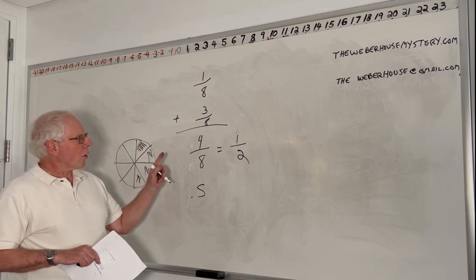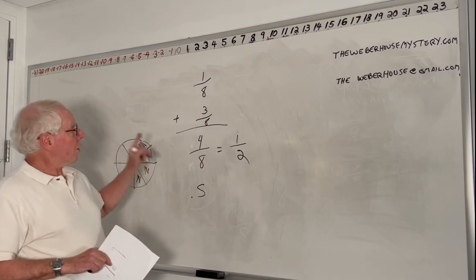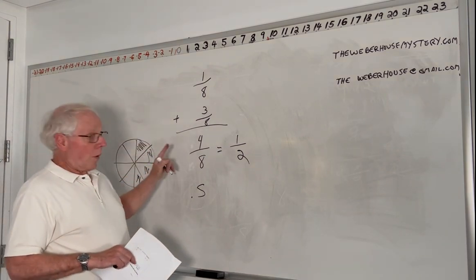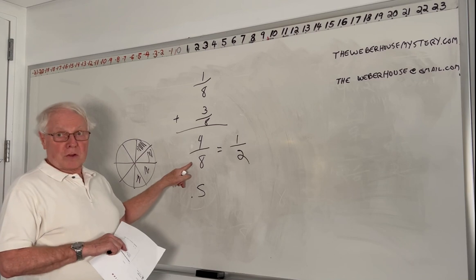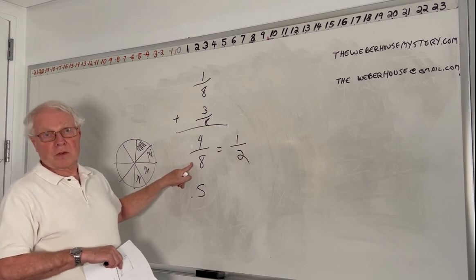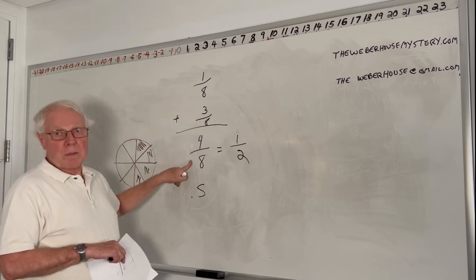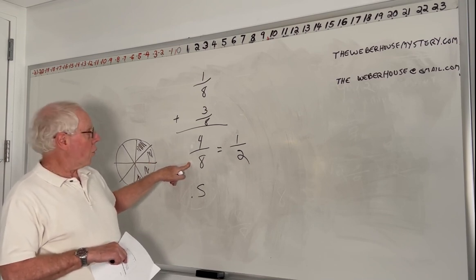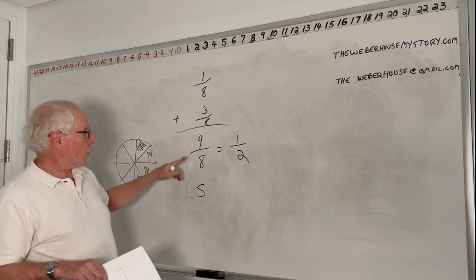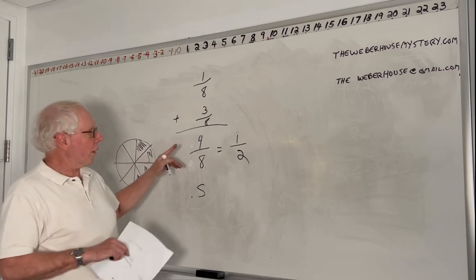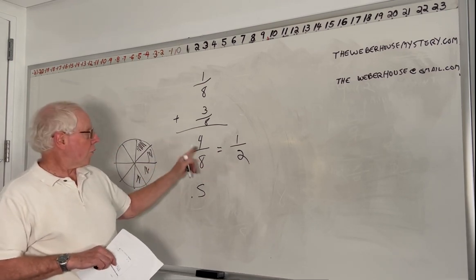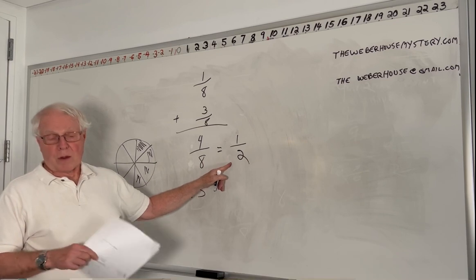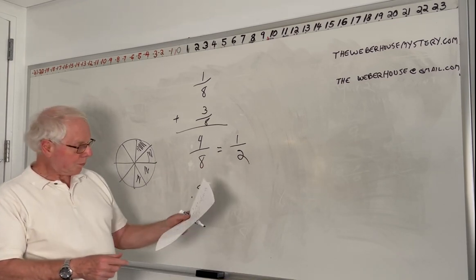This is important for a couple of reasons. For one, on your test, if you have a problem like this, the directions are probably going to say that all fractions must be reduced to lowest terms. So if you did this problem and came up with 4/8, they would mark it wrong. Or maybe you wouldn't even see it in the multiple choice. You'd look down and say, I don't see 4/8 anyplace. But you have to realize that 4/8 is the same as 1/2, and that would be the correct answer.